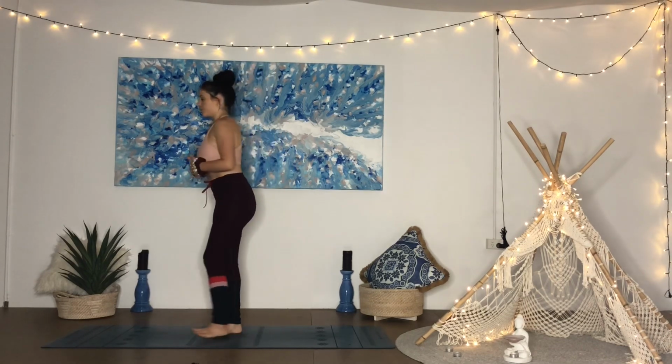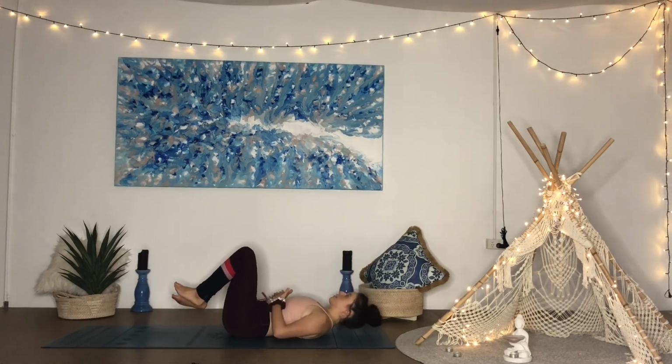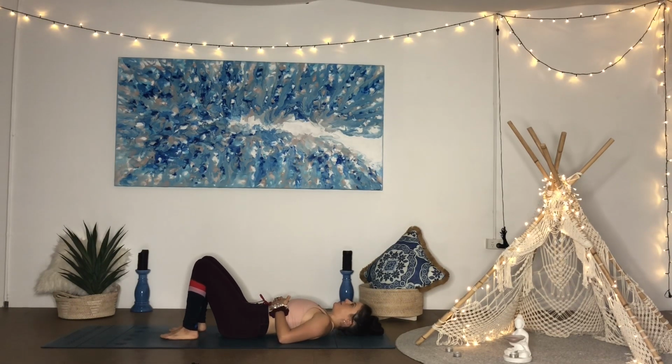Welcome. We're going to start today's practice down onto our back. So come down, and to begin you can either just rest the feet to the ground at about hips distance apart, or you can bring the soles of the feet together and let the knees fall out to the sides into Dandasana. Close down your eyes and take your right hand to your belly and your left hand to your heart.